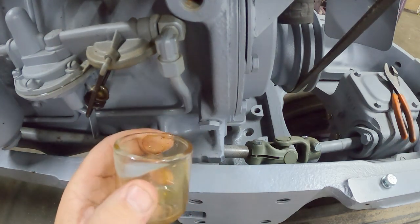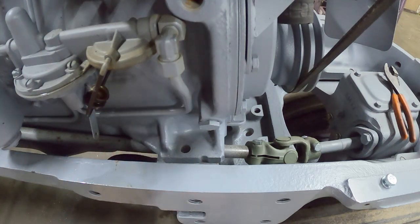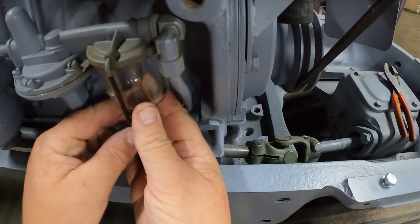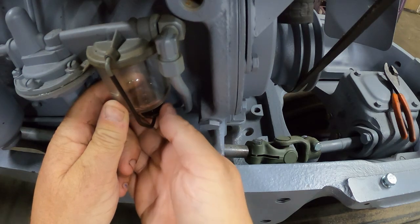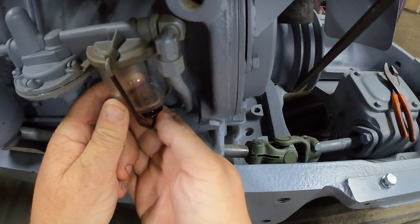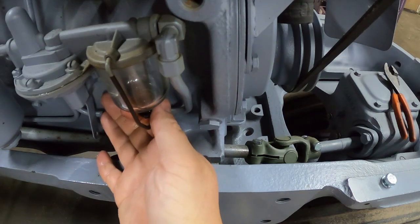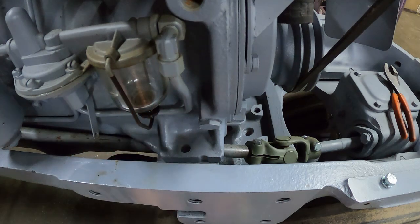Well, I think a little brake clean will get this back into looking clearer. So anyways, I'm here in the shop because I am just tired of working in that heat and humidity. My shop is not air conditioned, but it's been closed up and has stayed relatively cool, at least compared to the outdoors. So, good time to do stuff like this.